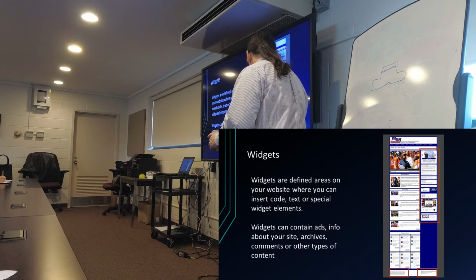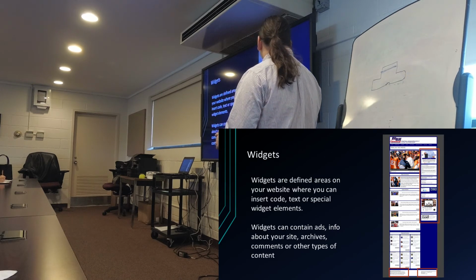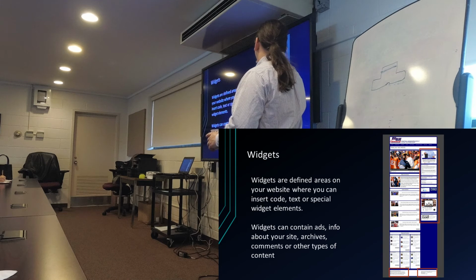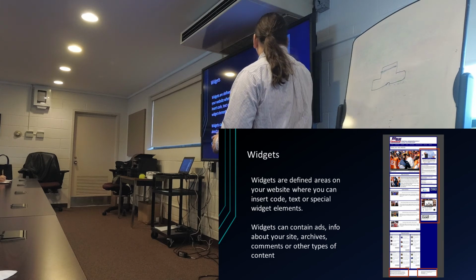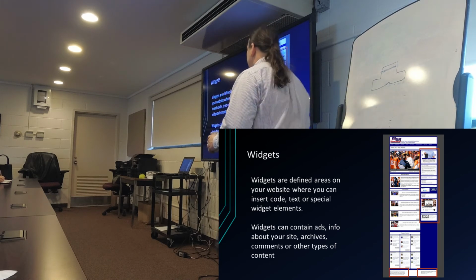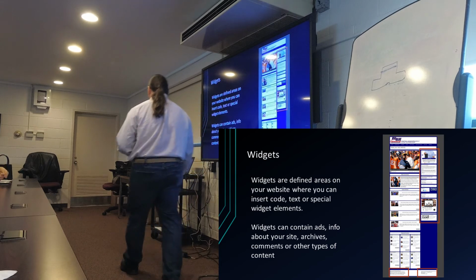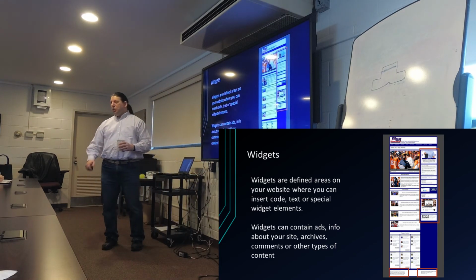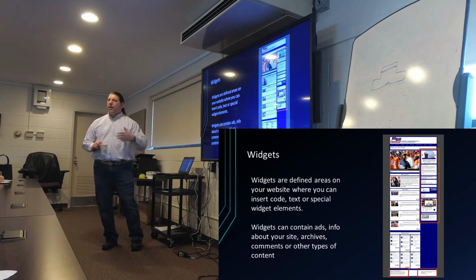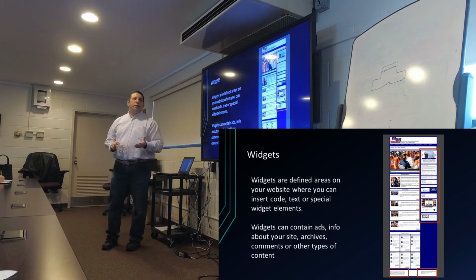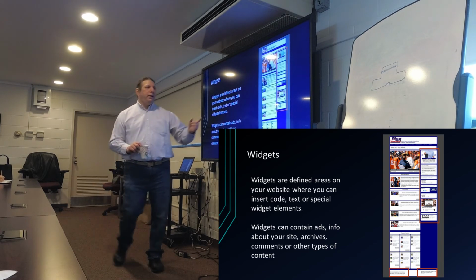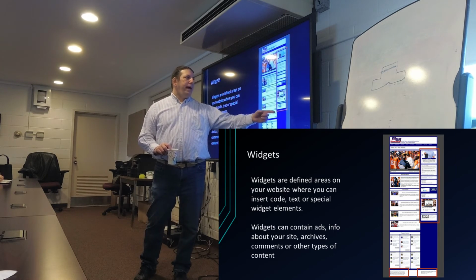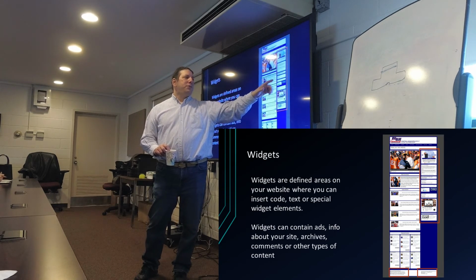Some will have a lot of widget areas. Some might have footer and header. This one actually has ones that aren't activated here. There are widget areas up here, and there are widget areas in there. They're just not activated. Widget areas are basically areas of your web page where you can stick additional code using the widget management area on your dashboard. If I have a widget area here, I could say, okay, I'm going to put a box here. I'll put a little ad here. There are all sorts of different types of code that you can stick in there.